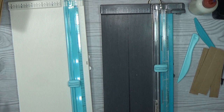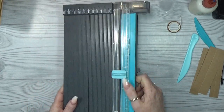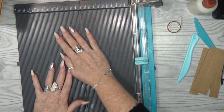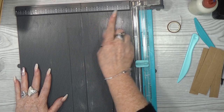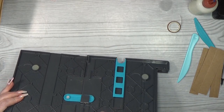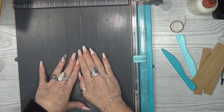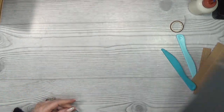Now I'm going to see also the difference between these two to fold. First of all, I'm going to go with this one, which I do not use that much on the old one. But you can fold these down. I do not use this that much because I do not use it quite a lot if I'm going to use score lines. But sometimes it's useful to have multiple score lines at once. And then of course I will fold it out. But I do not use these closures much. Here we go. As you can see, that is why I do not use that much, because it does the trick right now. It is not that much in the way if you do not use that closure. But for now, that's cool.